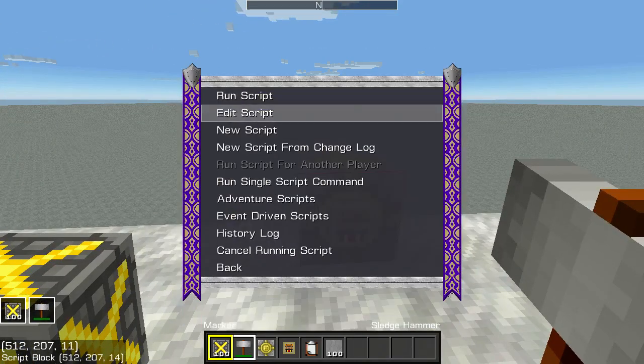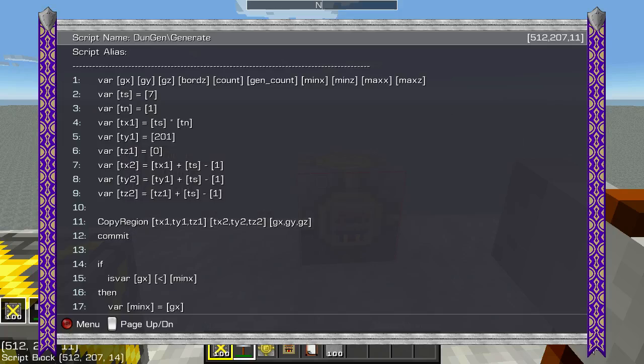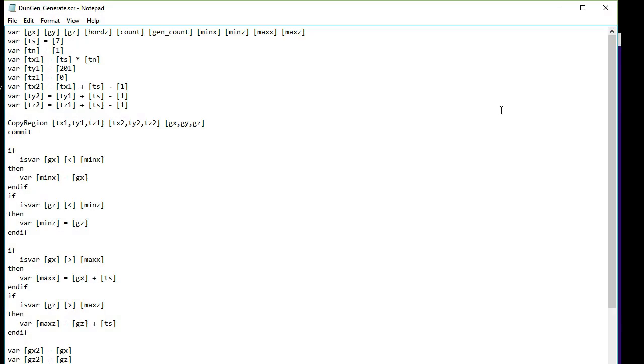Okay, so now we'll go back into the generate script. And so now what we want to do is, maybe not actually.